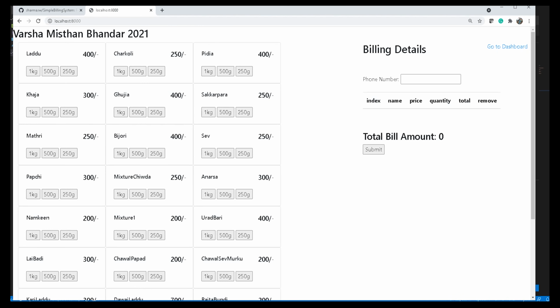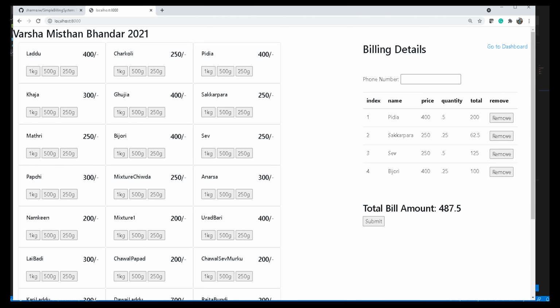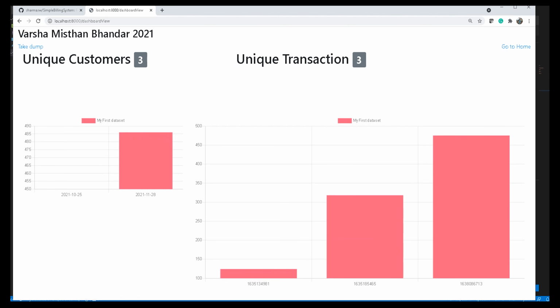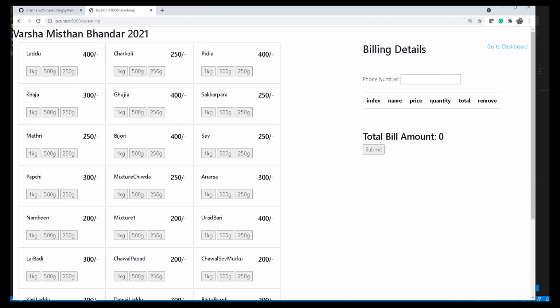At localhost:8000, the page comes up. I have this form which I need to fill, some phone number. Actually I should write something else, and then submit. The form has been filled. Then go to the dashboard. It creates a graph of it, and then I have an option to take a dump of it.